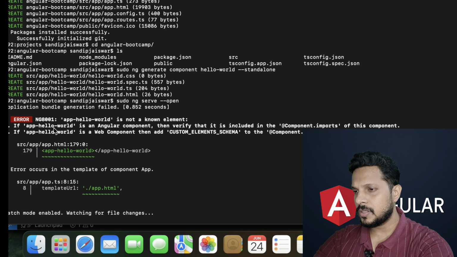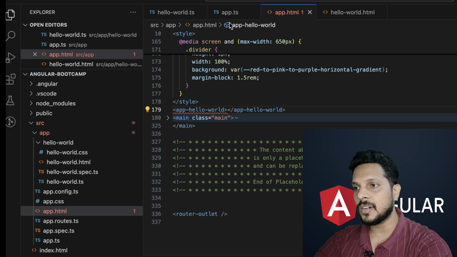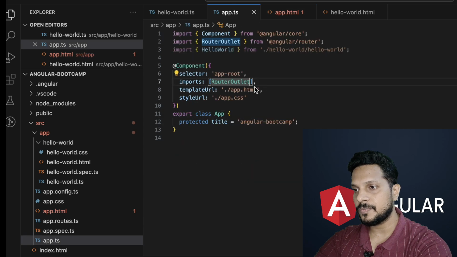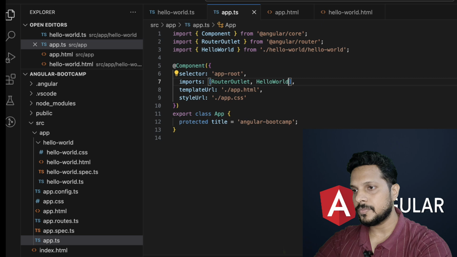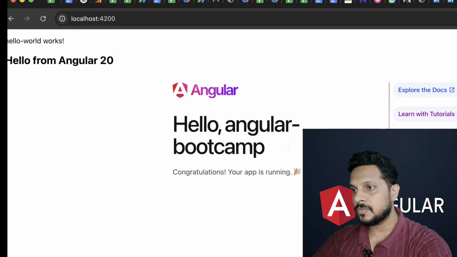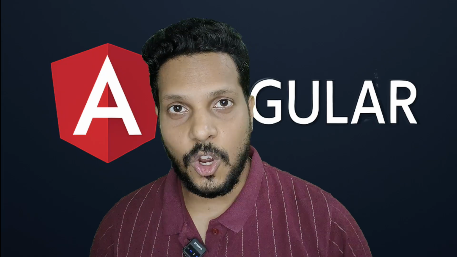Okay, I think we have to import our hello-world component into this app.ts file. Now let's check. It worked. Great job done.